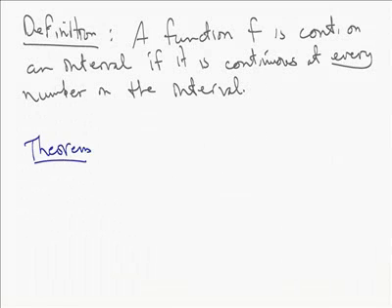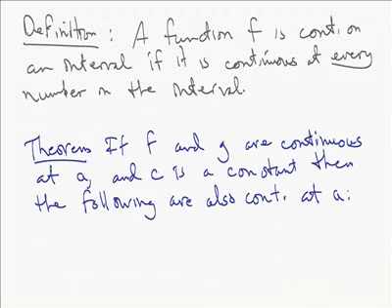And that just says basically that some nice things happen with continuous functions. If two functions are continuous, then the operations to get you new functions will also be continuous. For example, what this theorem says is if we have two functions, f and g, that are continuous at some point a, and c is some constant, then the following functions are going to be continuous at a. In other words, all the functions that you can make with those operations we talked about, addition, subtraction, multiplication, and division, are also going to be continuous.